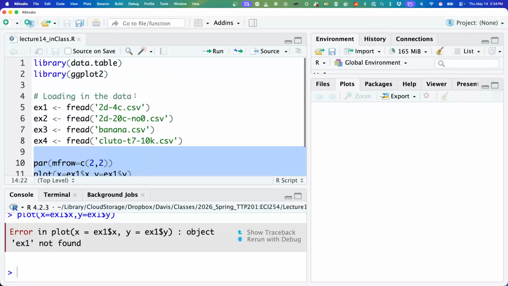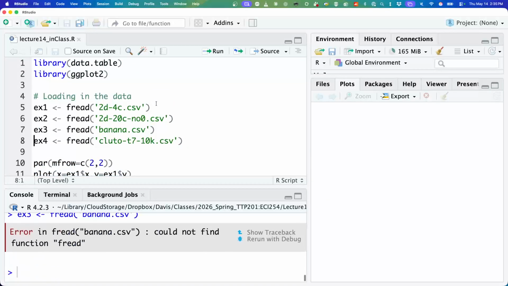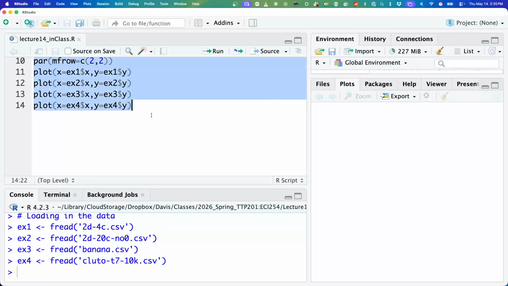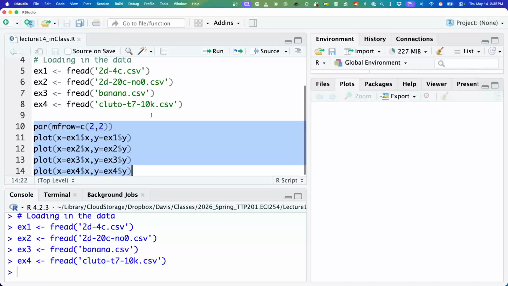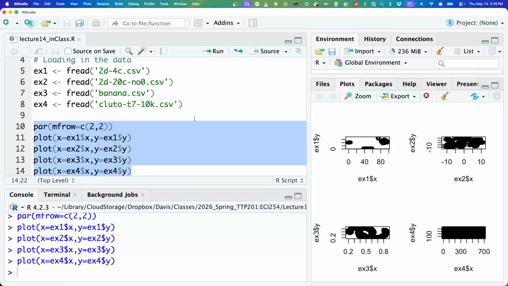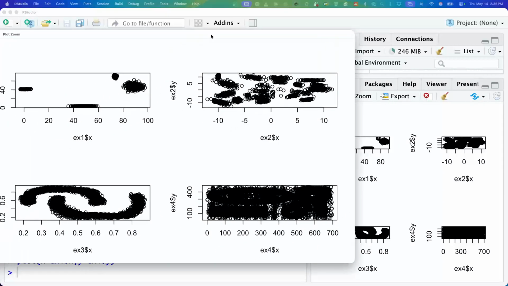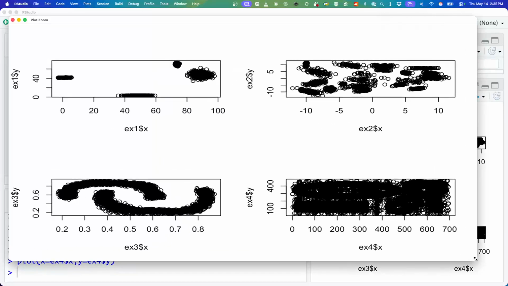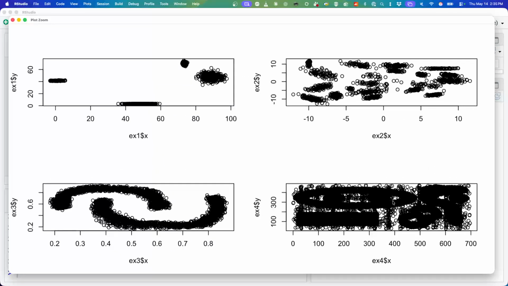Oh, obviously gotta load all this stuff. Yes, okay, great.